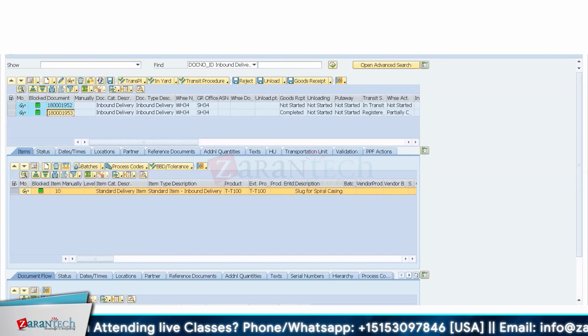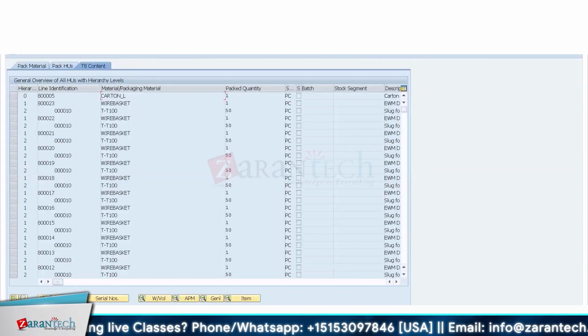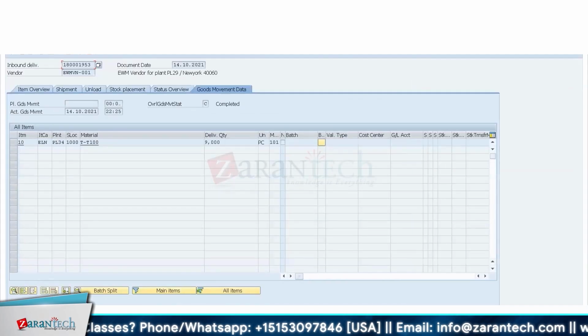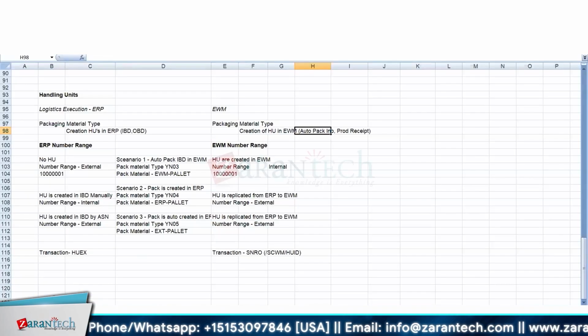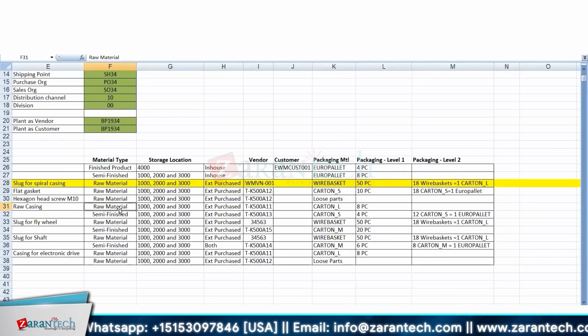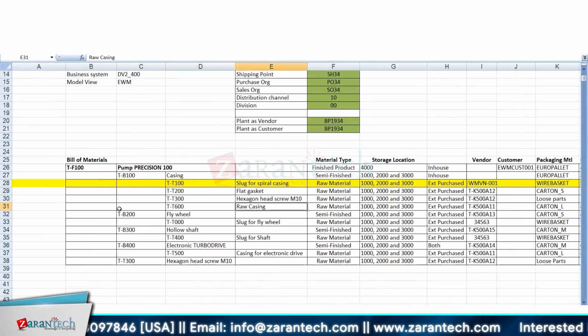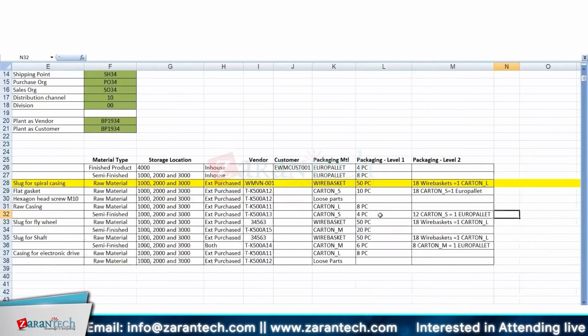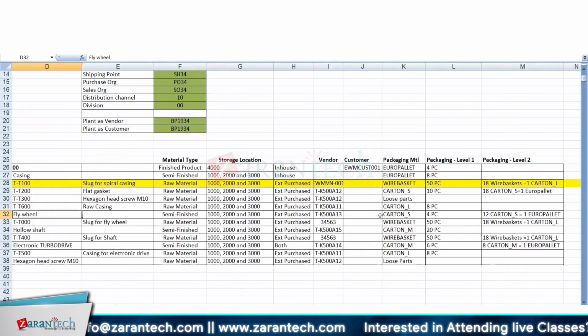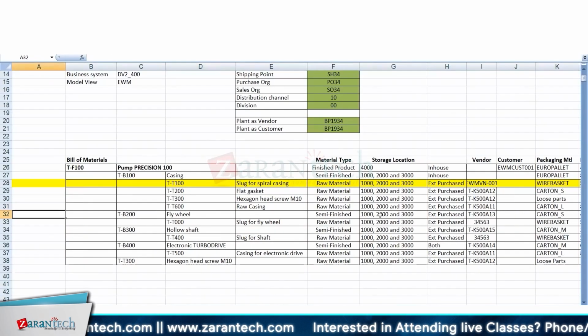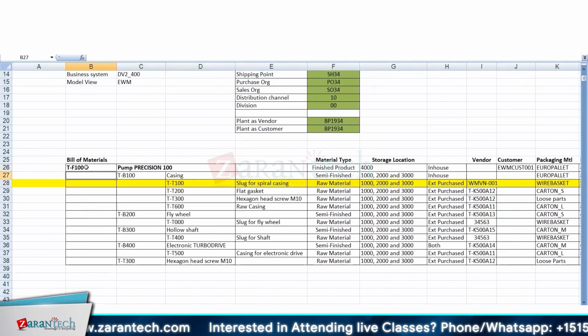Yeah, that's good. So now we got the handling units distributed, and our handling units are working. What we would do, I will be extending all these products. Now we know what the requirements are. So I'll be extending all these products to my warehouse. I'll create bins in all the storage types. Over the weekend, I will also create pack specs for all of the products. You all can also do that for your warehouses, please. So these products are there. Just extend them so that you don't have to spend a lot of time on the ERP setup. And on the EWM, don't maintain any data. Just go in MAT1 and create them.